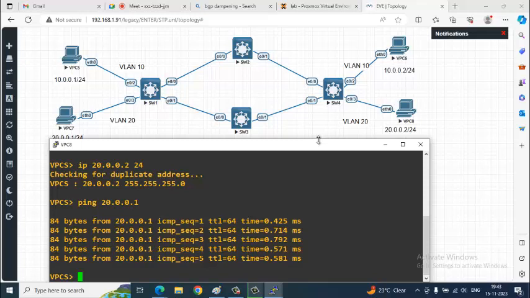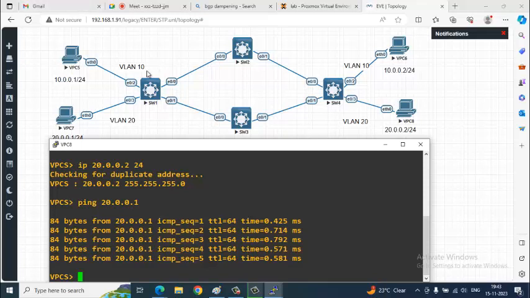Just in the picture you see 10 and 20, which we are going to do now. As of now, there is no configuration on the switches, not even a host name. So the ping happens because they belong to the same VLAN, but routing won't happen unless you have routing. Anyway, that's not our aim.